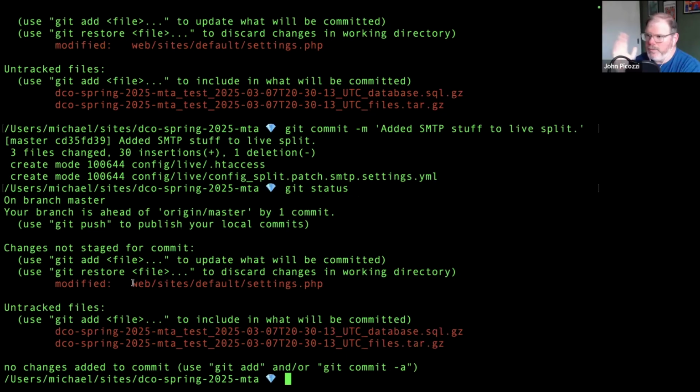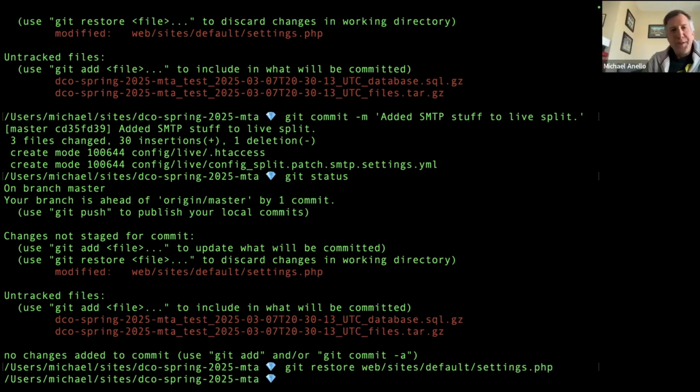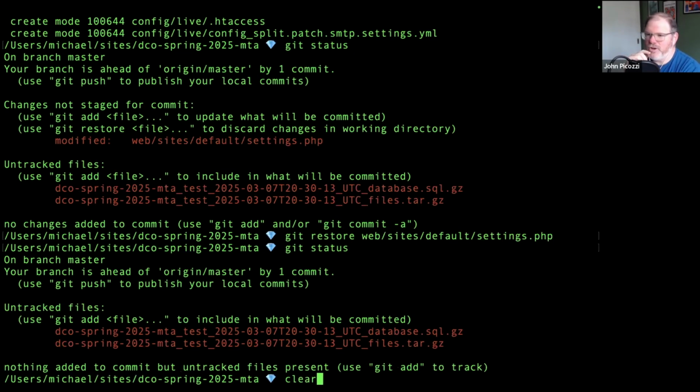Yeah, well, that's going up and getting right on Pantheon. Let's actually do a git checkout for your settings.php file to get it back to what it was. So old school, man. It's restore now. Oh, I'm sorry. Wow, that is embarrassing. We've been doing this a long time. You know what that is? That's experience talking right there. Well, I'm always restore, huh? I'm gonna have to start using that. What's the shortcut for that?